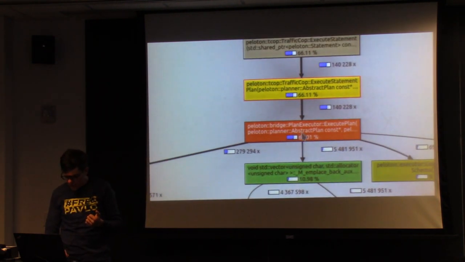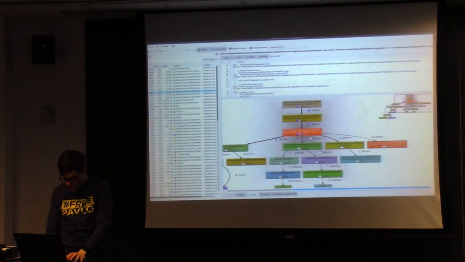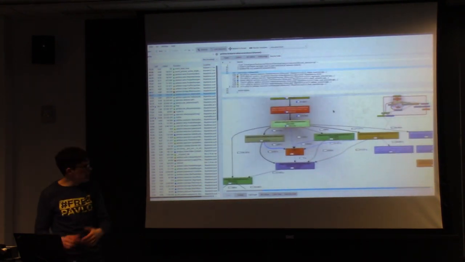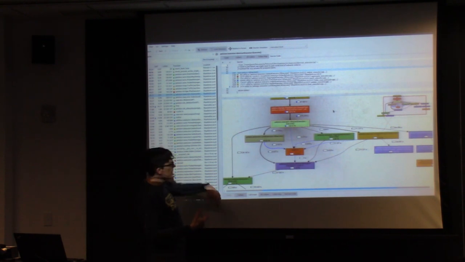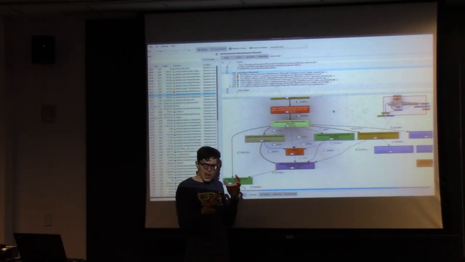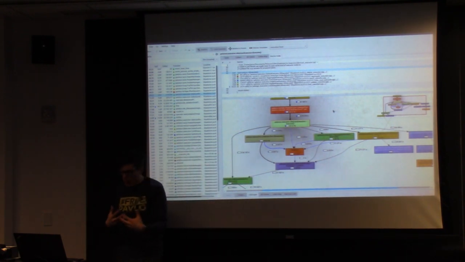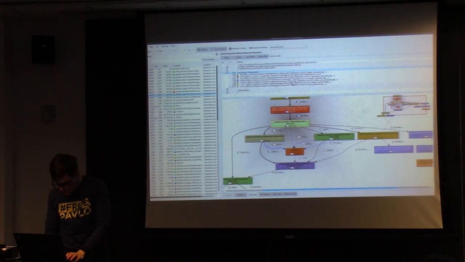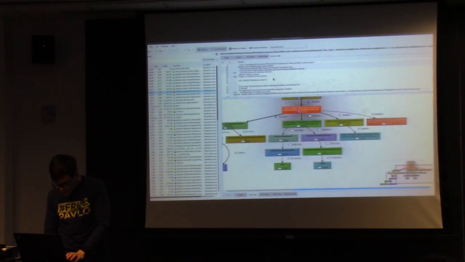And then you can double click this, right? If I double click one of these other ones, it'll rebuild the call graph and show what was happening inside of that. Because for the high-level stuff, it'll show just the heavy hitters, and then you have to zoom in to see more information about what's going on inside this function. And then what I like is up here at the top, so maybe I'll try this one here.